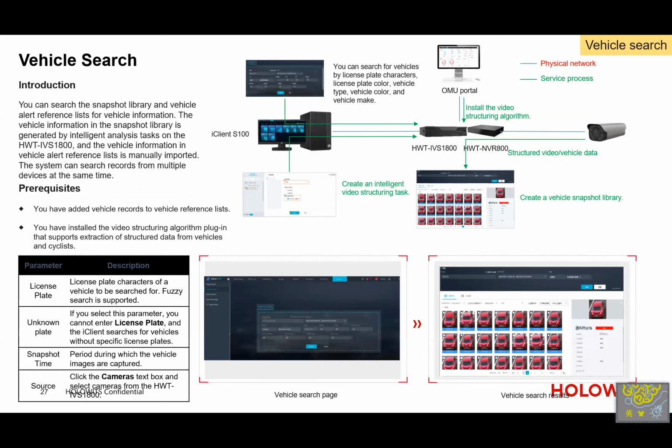The next section is about vehicle search. It's similar to the last section, but here we can make a list of virtual libraries. Then you can configure the front-end intelligence. Of course, you also need to install the algorithm, and then you can do whole-vehicle feature extraction, which extracts the license plate, color, and so on. Finally, you can get the alarm by these conditions.